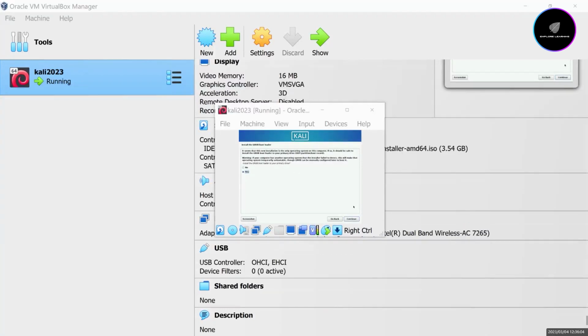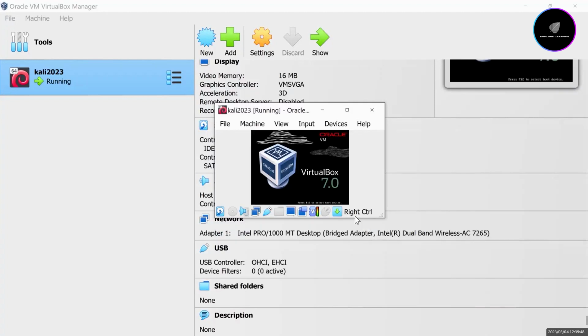Select the second option and then click continue. So we are installing the boot loader. The installation is completed. The next thing we need to do is press the continue button so that it will restart by itself. So go ahead and click the continue button to restart.